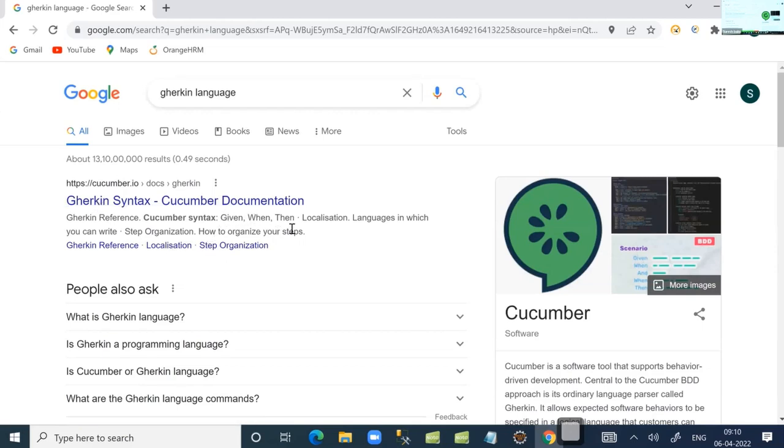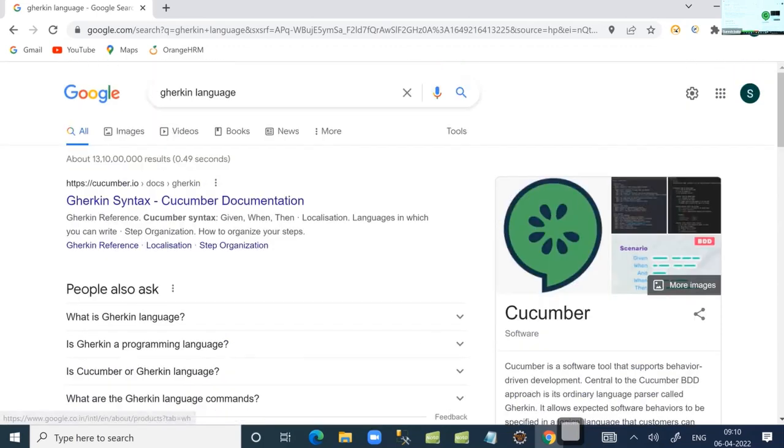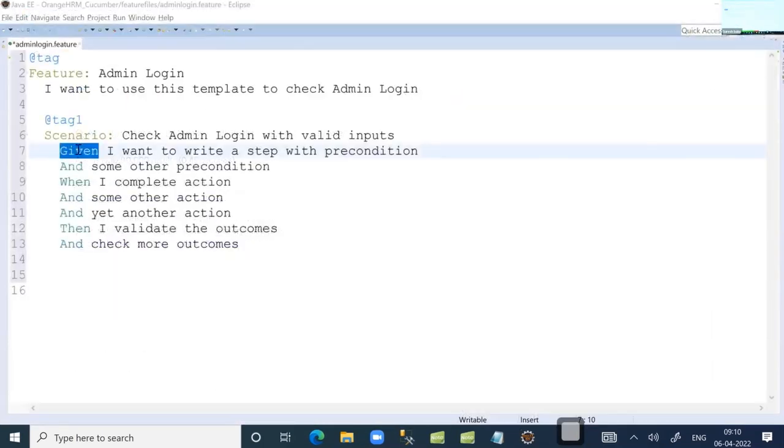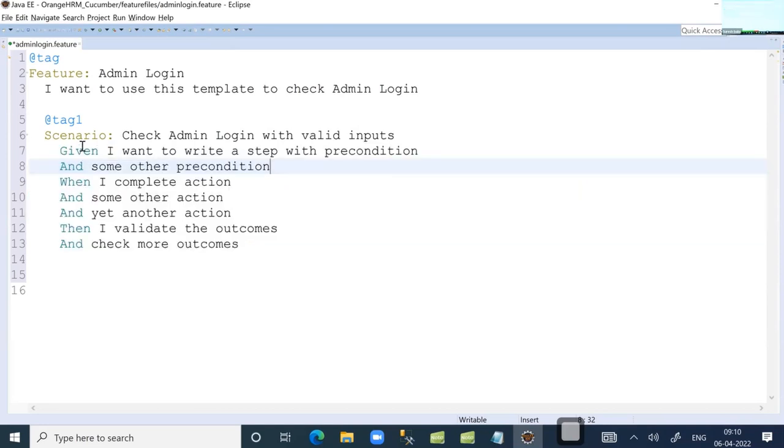Given, when, then, all these are Cucumber language keywords. Cucumber is a software tool that supports the behavior-driven development framework. Gherkin is a language used in Cucumber. Given, when, then, and all are called Gherkin language keywords. They are used to specify and document your test procedure.